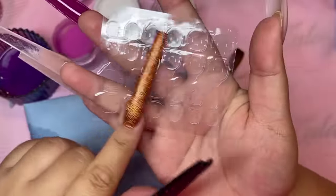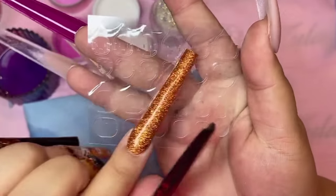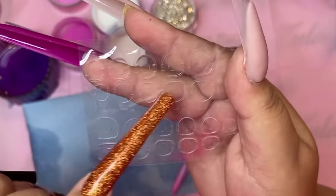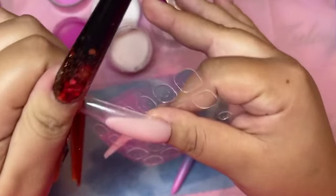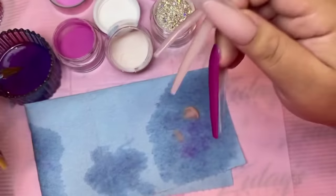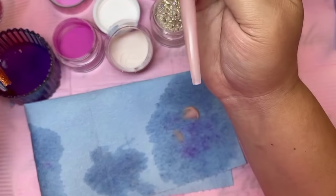Look at these. I sell these little tabs on my website, and I just put these on my nail. On my thumb, I use like 3 or 4 because my thumb is that big, and I squished it on. When I'm done, I'm going to take them off and you guys will see that they won't be stuck.